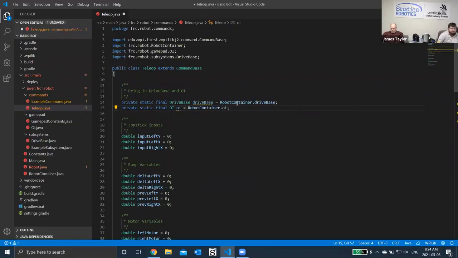So what I've done here is I've passed that instance that the robot container is holding of drive base to my local declaration of drive base. So therefore, I'm not creating a new instance.